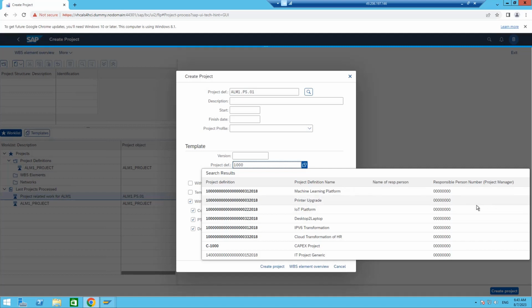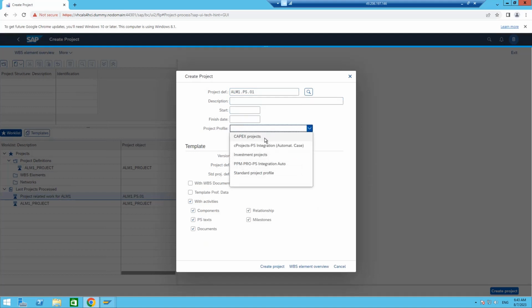You can give your own project definition at the top, and you can give the description, start date, end date, and project profile. You can give the standard project profile, or you can also give capex projects, but better to give the standard project profile. Then simply click on create project, and it will create a project.